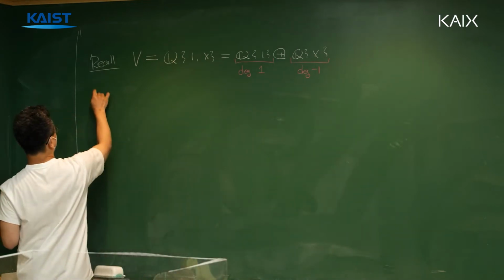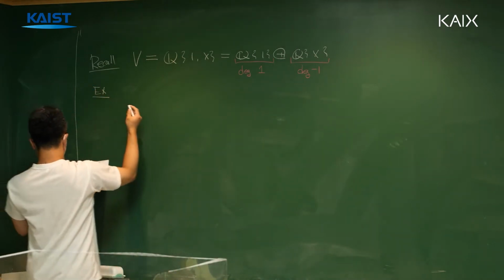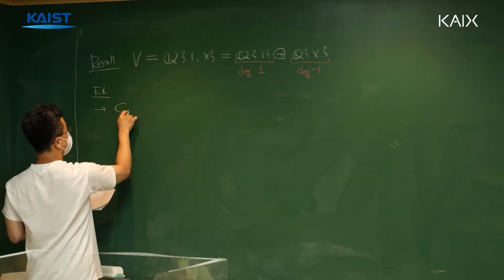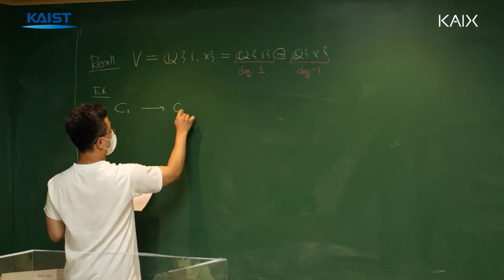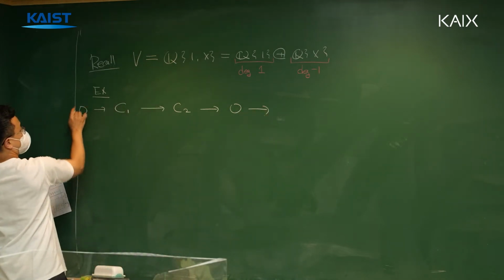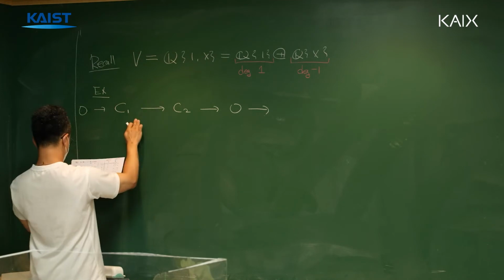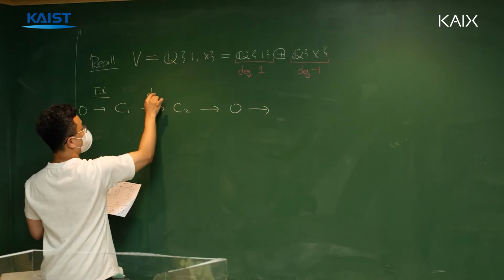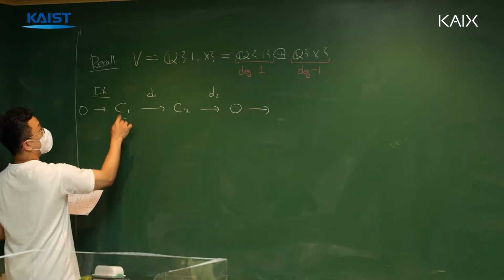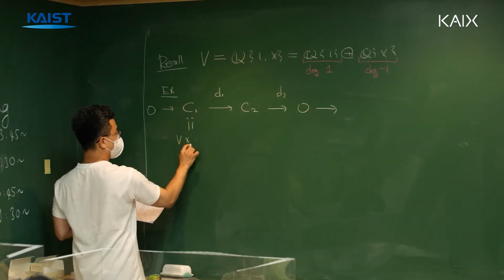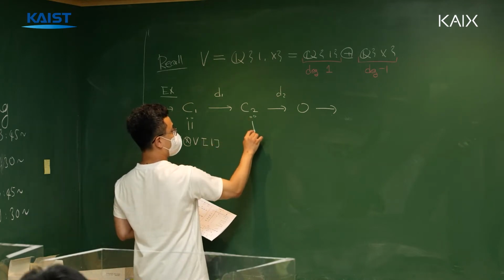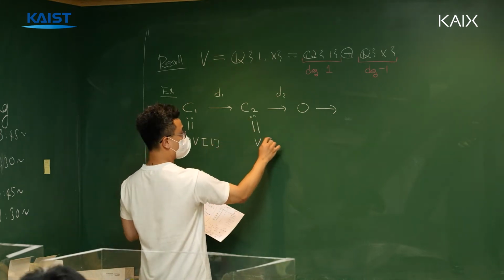So the example that we were looking at looks like this. We have a chain complex where outside of C1 and C2 they're all 0. Let's call this map D1, D2. And we define C1 to be tensor product with V itself. But we are going to do a grading shift by 1 for this. Define this to be V, but also grading shift by 2.